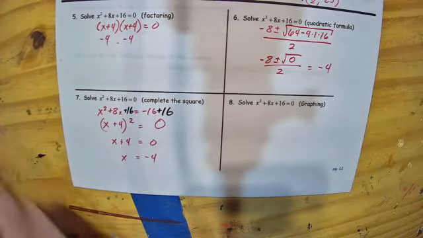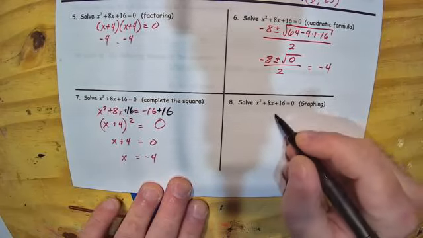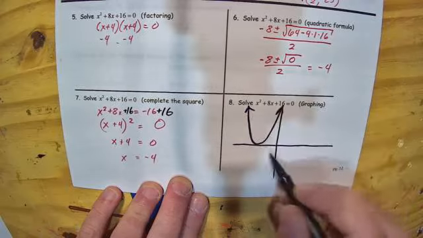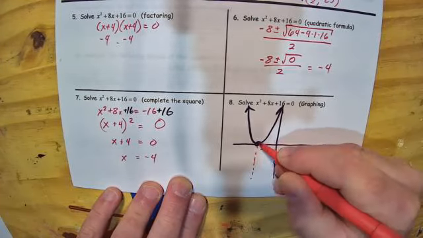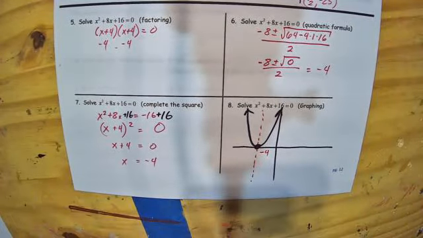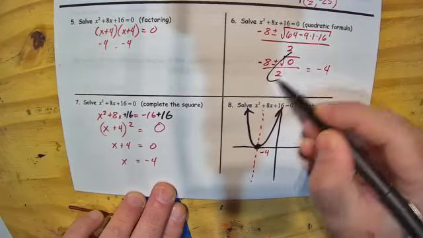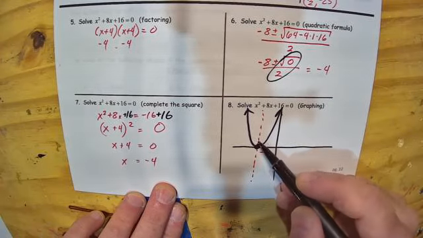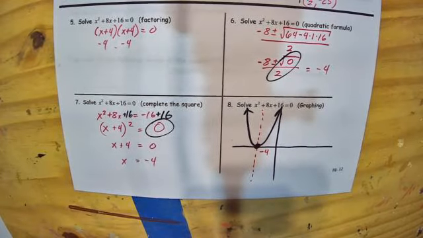Finally, if we graph this in Desmos, or use negative b over 2a — that's negative 8 over 2 times 1, or negative 8 over 2 — we get negative 4 for our vertex. Something slightly different happens with this graph: it only touches the x-axis, it doesn't cross it. It just touches the x-axis at negative 4. That is both the vertex and the solution. We have the same information showing up three ways: the same solution of negative 4 in every version. We don't move left or right from the vertex to find the solutions because we have the square root of 0, which means the graph touches the x-axis at exactly one spot.